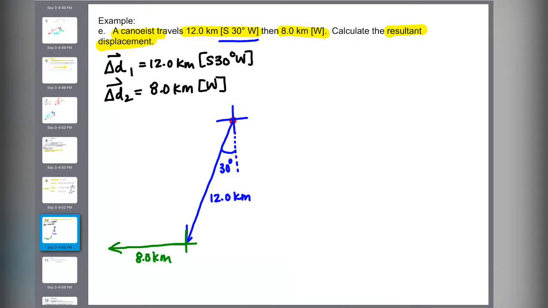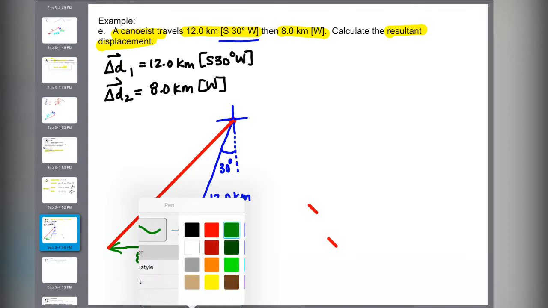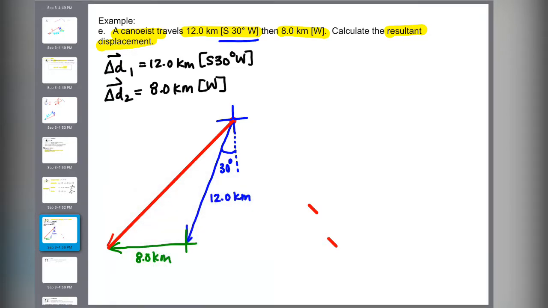Okay, and then now I'm going to do my starting point to ending point. I'm drawing my resultant. Starting point is the red dot. I'm going to start from the red dot, and I'm going to draw a resultant vector towards the end of it. These are vector diagrams, so please make sure you put your directions here. And this is called the delta d. I'm just going to call this delta dr for the resultant displacement.